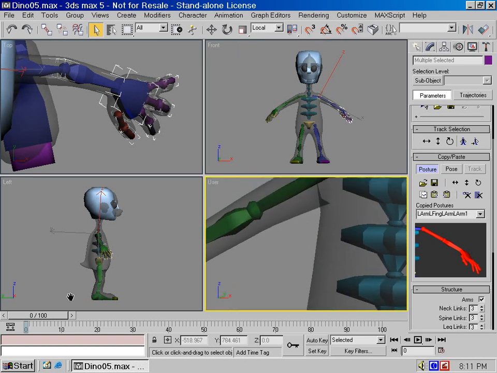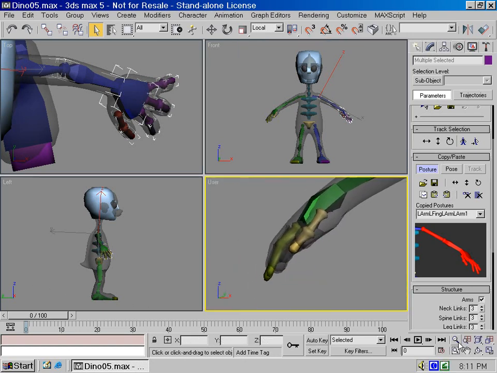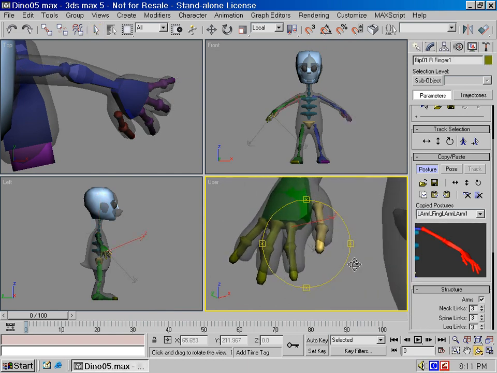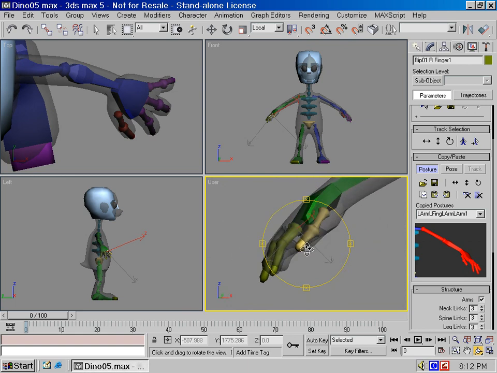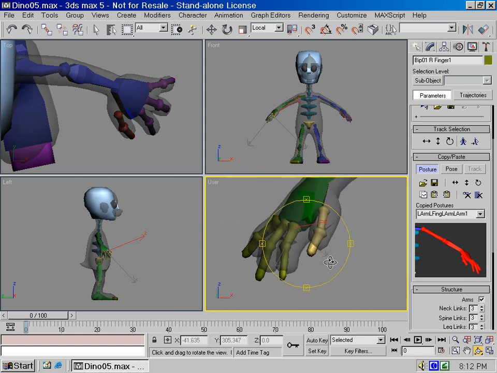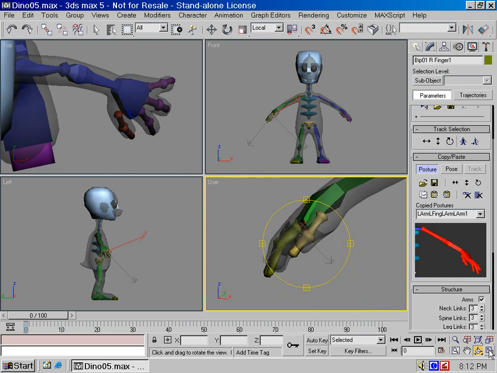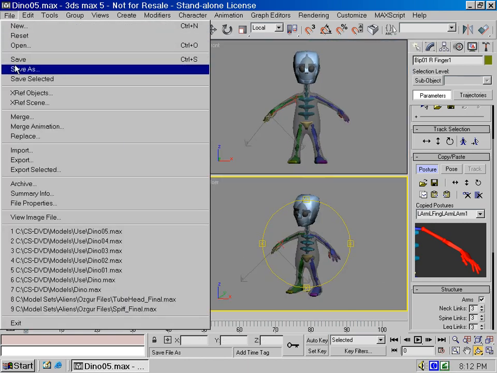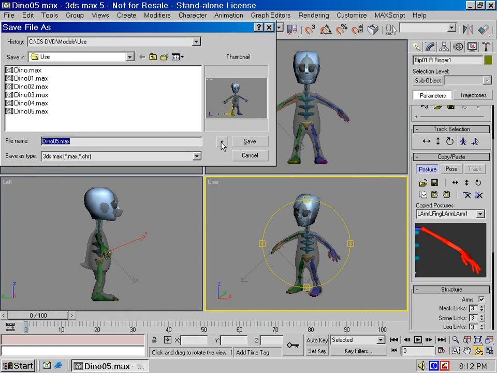We want to double check here, just in case the hands weren't symmetrical, we want to make sure that they're okay here. And they look pretty good. Alright, so that's a go. Let's save it. File, Save As, Plus.